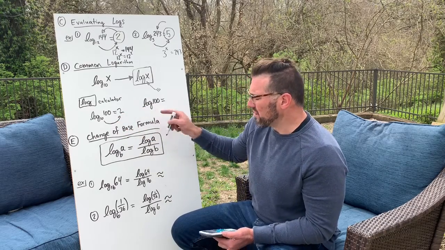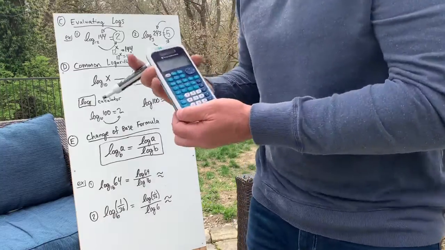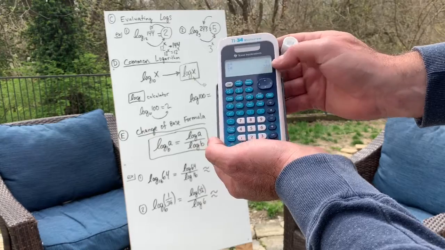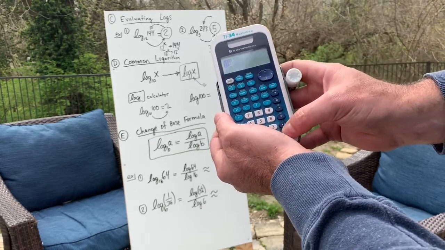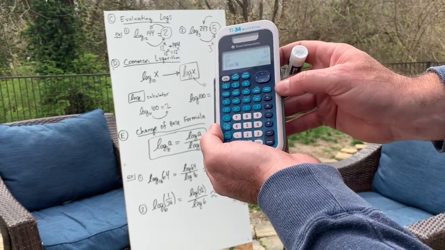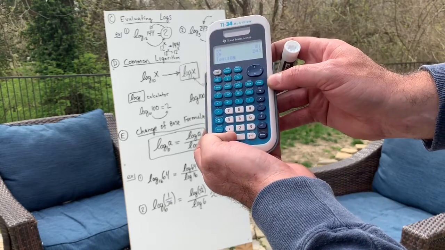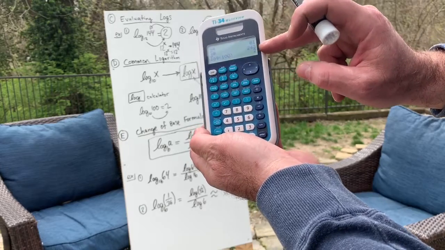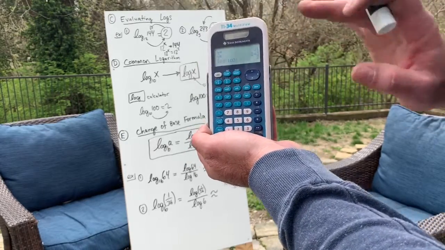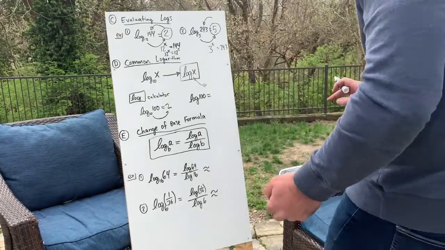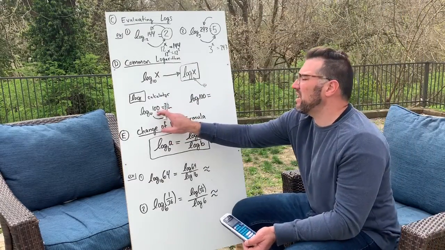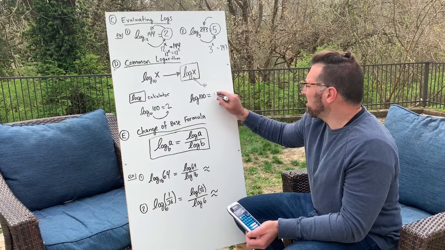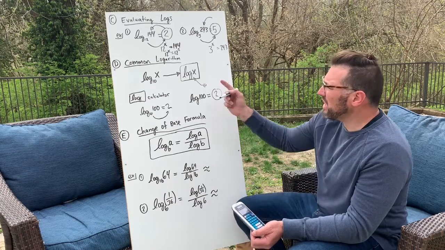If you wanted to use your calculator, though, you would just find your log button. Oops, sorry. So mine is under second, log, there we go. Log of, what am I trying to evaluate? Log of 100, I believe. All right, log of 100, enter, and you'll see it equals 2. Your calculator only has the common log. And so you could do it both ways. You could do it this way if it's an easy power to raise 10 to, or you could use your calculator. So that's what the common log is.